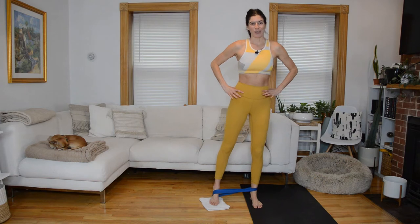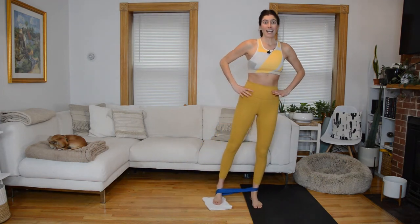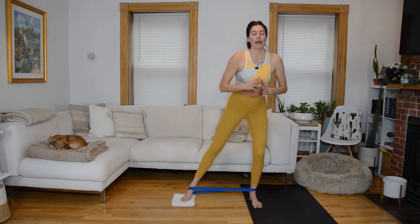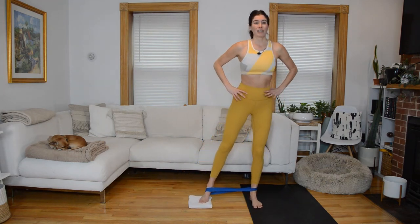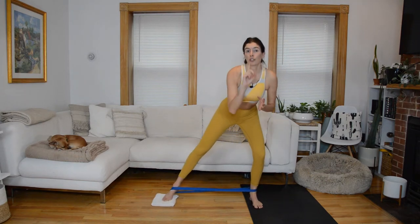So it is always a little more challenging on the second leg because we're already fatigued. And it's not like our left leg is doing nothing throughout this. So I try to switch up which leg we start on. Some of these classes will start with the right leg, some we start with the left leg. If you are significantly stronger on one side versus the other, a little tip, sometimes it's helpful to start on your weaker side.